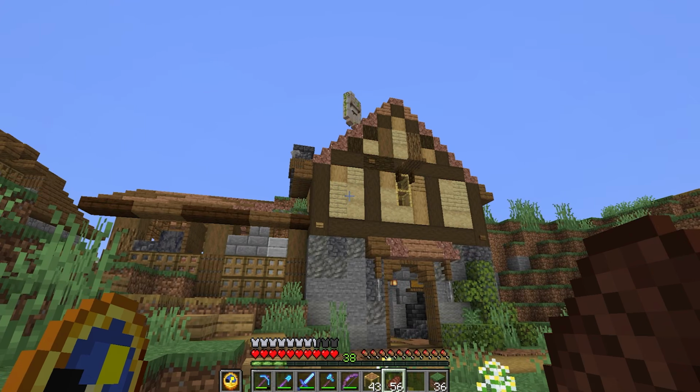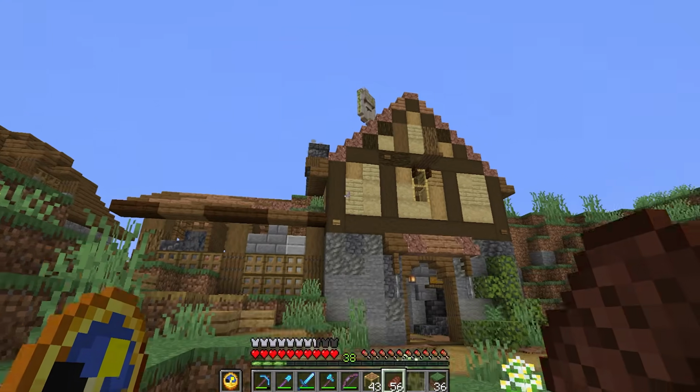Get off of the roof! That's not helping. Get off of that thing.